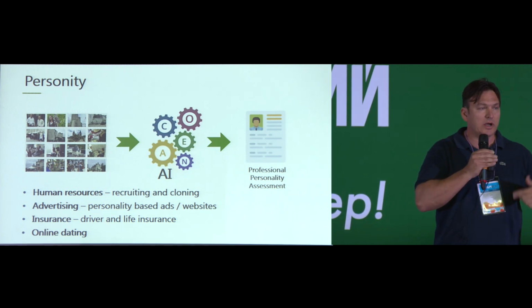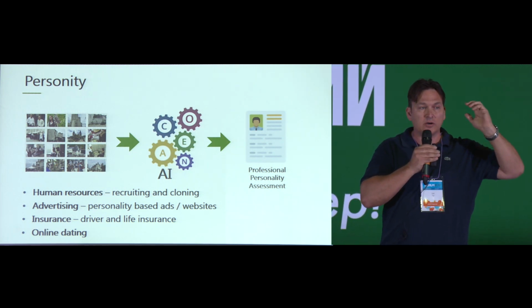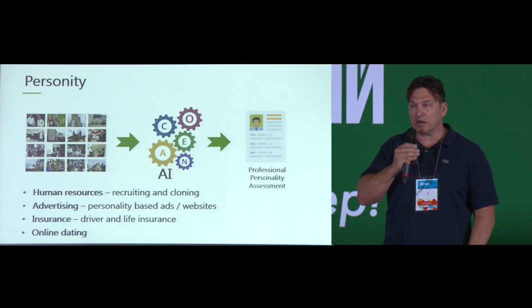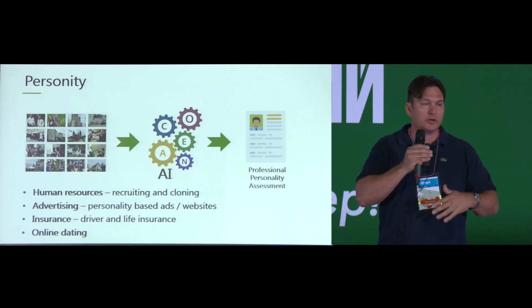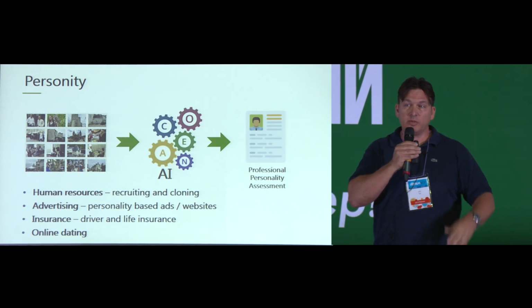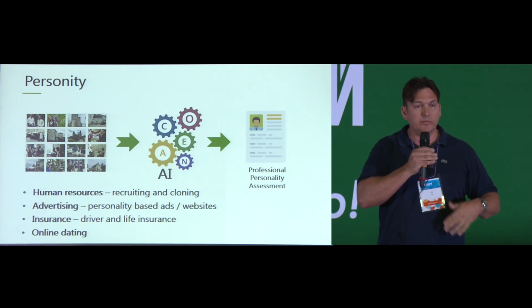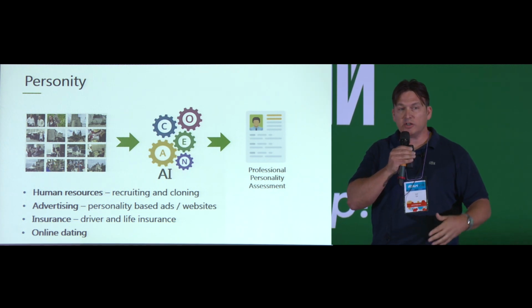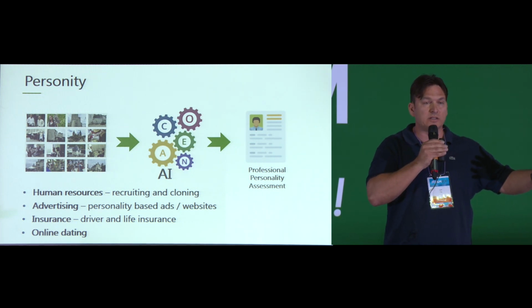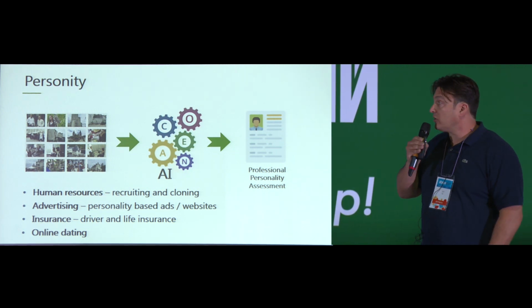But basically, we run all kinds of machine learning algorithms and deep learning algorithms to build or understand the personality of the user. Who they are under different traits, whether they're open or not, whether they're conscientious or not, and so on. So basically, we produce what people usually go to a psychologist for, before getting an executive job. You meet a psychologist and they do a full day evaluation, and they provide the potential employer with a personality assessment. So this is what we do without any questionnaires and without any psychologists.